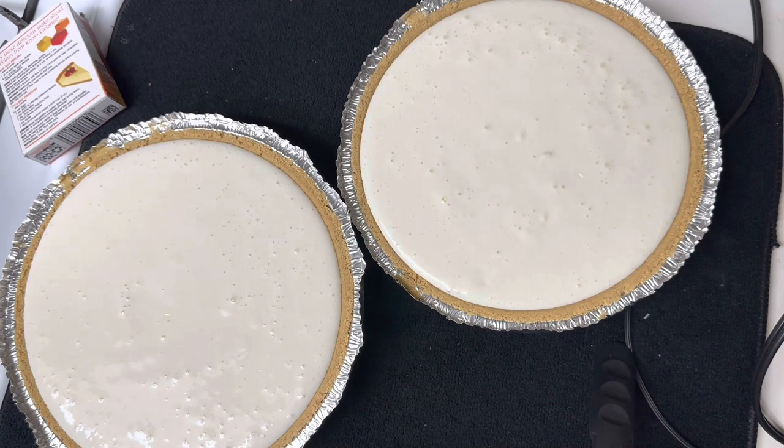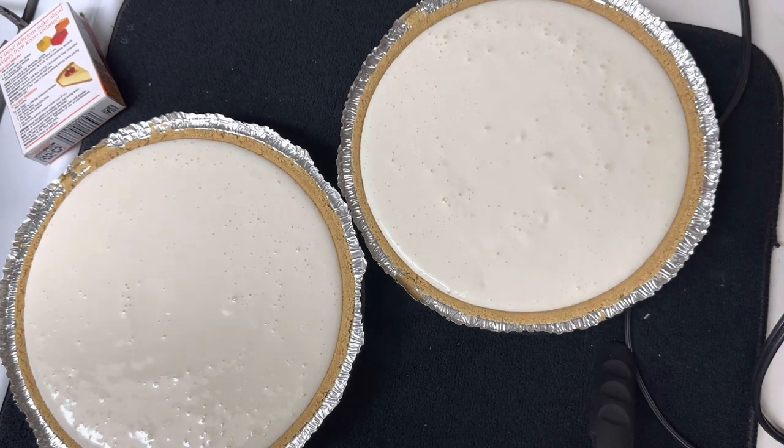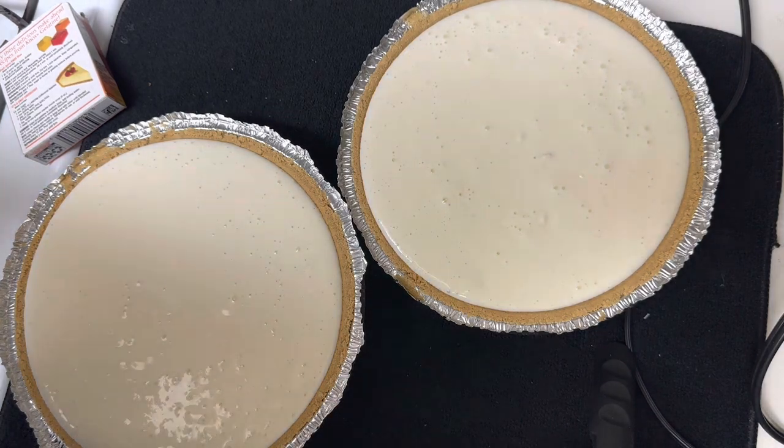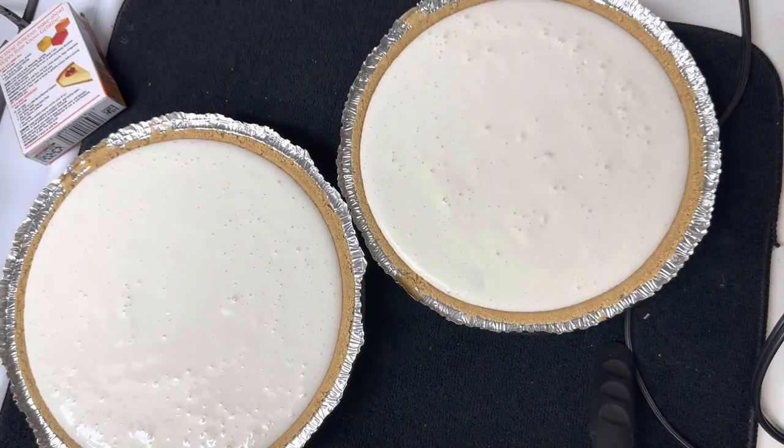Alrighty, well, let me clean up my mess, because it makes a mess, trust me. Even though you don't wanna make a mess with the mixer, you still make a mess. But now I'm gonna let them sit, see how I'm letting the bubbles pop all the way to the top. Okay, and I'm gonna cover them with the lids that they come in. So basically I'm just gonna cover them and put them in the refrigerator overnight.